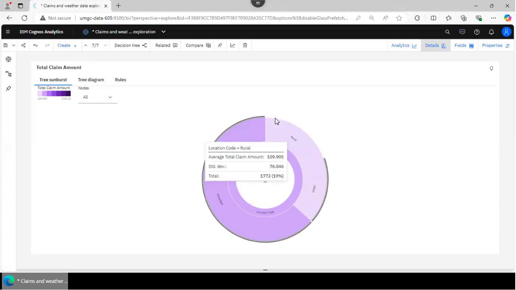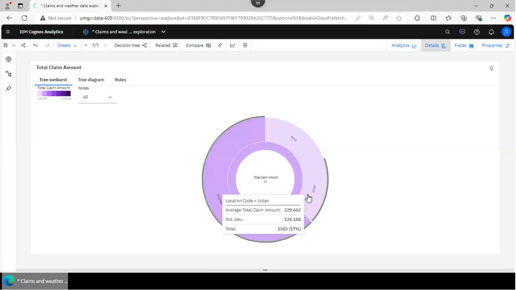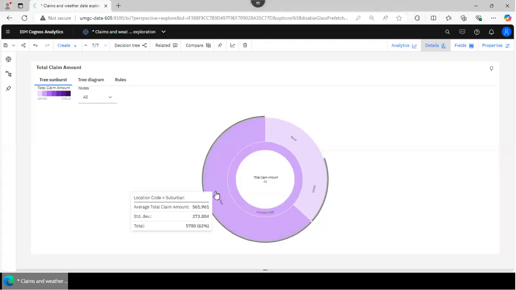This is not expandable because I don't see the line here. Here I see the line, which means that I can expand this further. So here I can see that 19% of my data fall into the rural location, and I can hover here and see that 17% are urban, but most of my data falls in suburban.